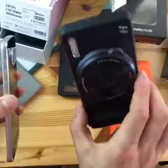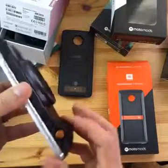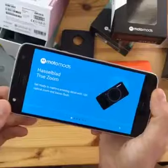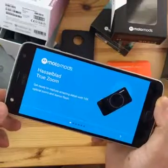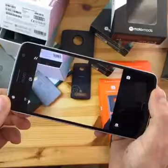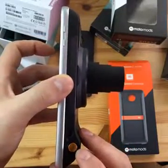And I'm going to play with this Hasselblad here. Now, somebody mentioned that our bud at MKBHD had reviewed this, said it wasn't that great. I tend to agree. It's not the greatest quality, but it's super, super fun to use. So you can see here when I install it, you get a little splash that says, get ready to capture amazing detail with 10 times optical zoom and a xenon flash. Swipe through, and it gives you a little explainer, and you got it. So you go right into the camera app here, and you can see when it loads up, it actually extends. So when I zoom, you get physical movement in the lens.